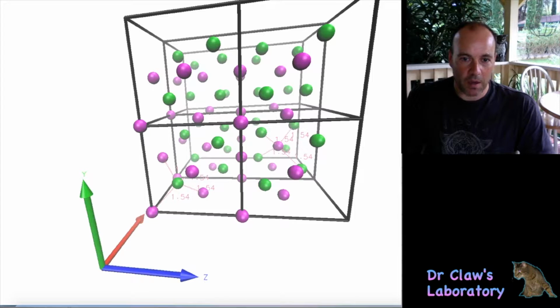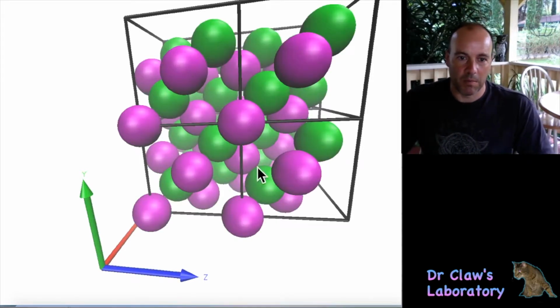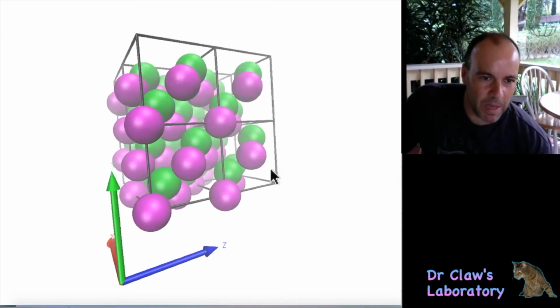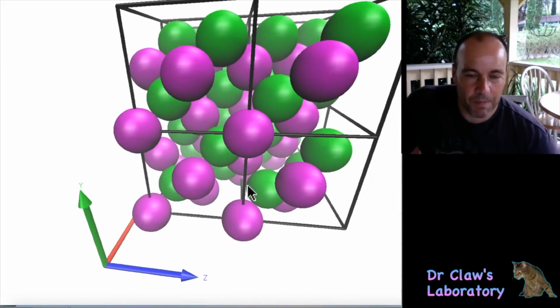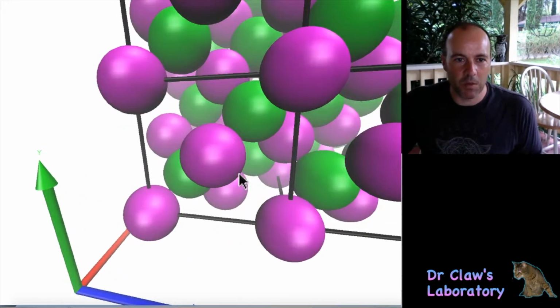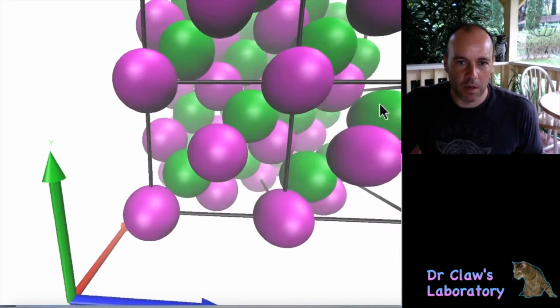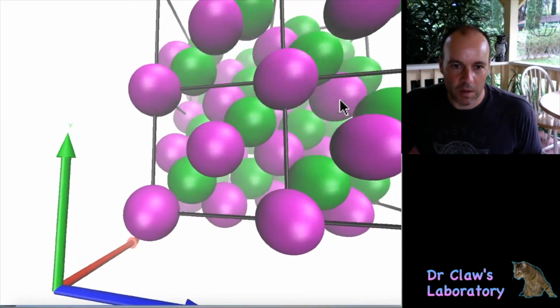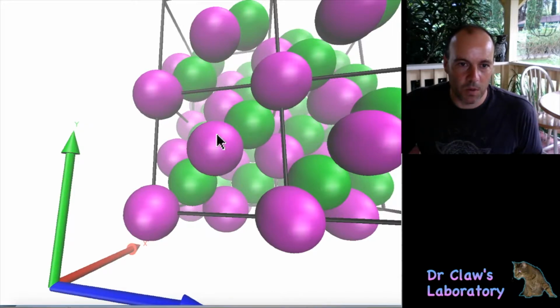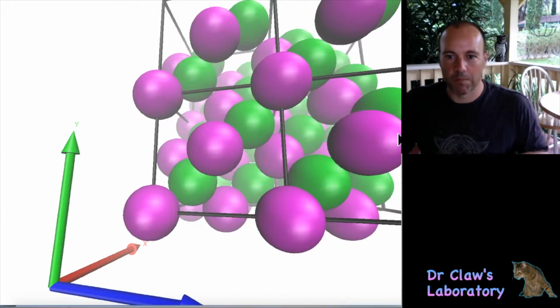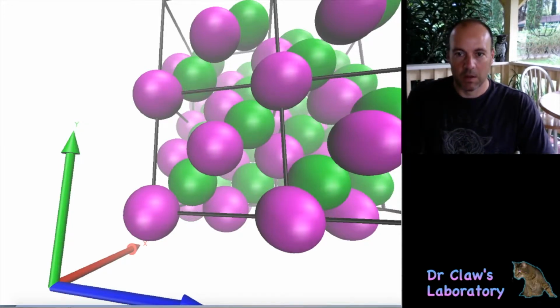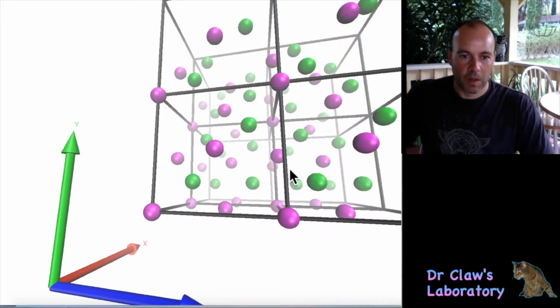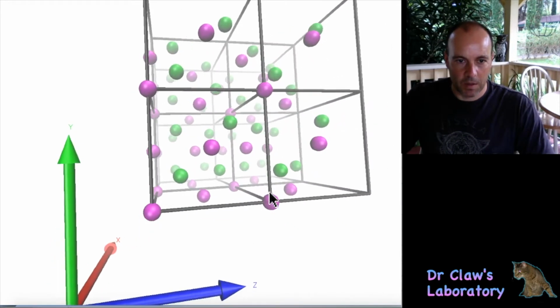Okay, now we could draw these to scale, but it makes it a little bit harder to see. Maybe you can actually see a little bit better. You see this pink one, it's touching 4 green ones, and choose any green one. So here's a green one right there, and it's touching 4 pink ones. Okay, so the pink one's surrounded by 4 greens, green surrounded by 4 pinks. Okay. So there you go.